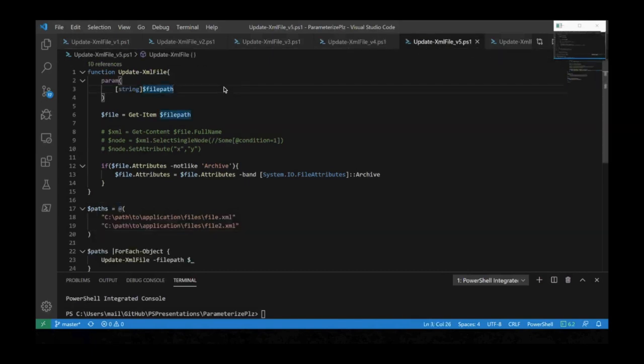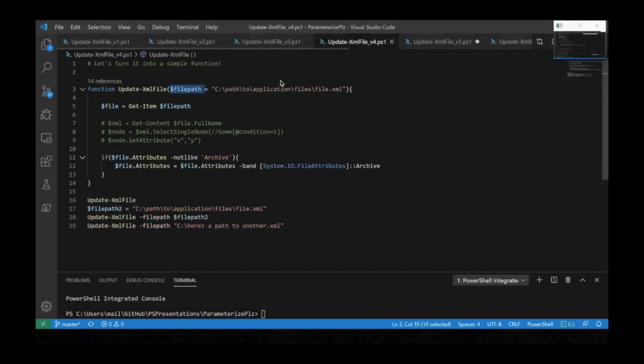This is where we get into what we call advanced functions or script cmdlets. That is, instead of having our parameters in a set of parentheses outside the function name here, all of a sudden we have this inline param block. And so, to be honest with you, what happens when PowerShell sees this annotation with the parameters right after the function name? It says, I'm going to interpret it as this.